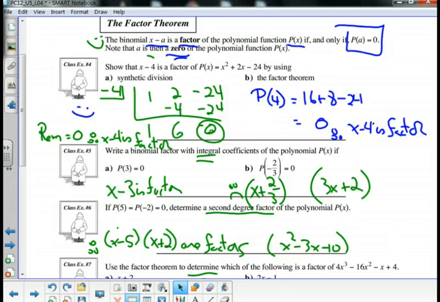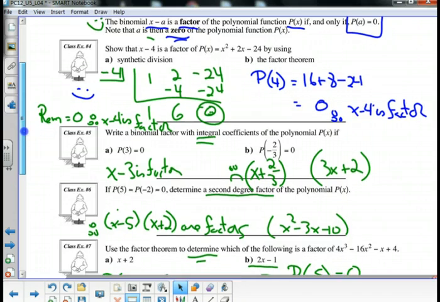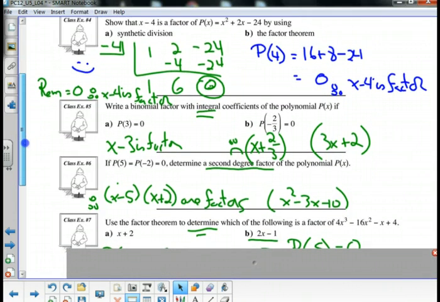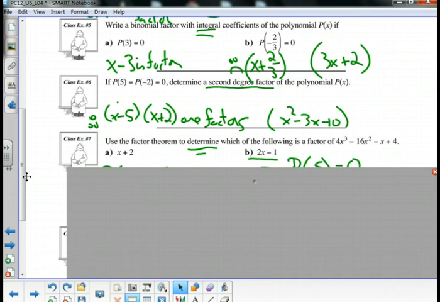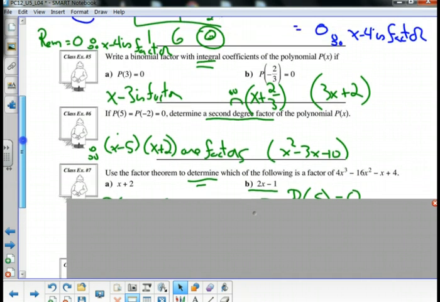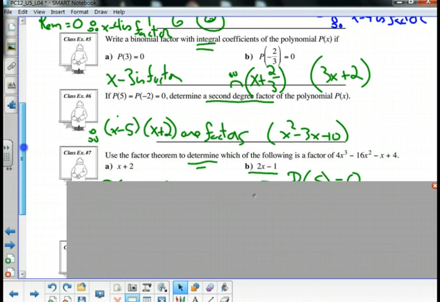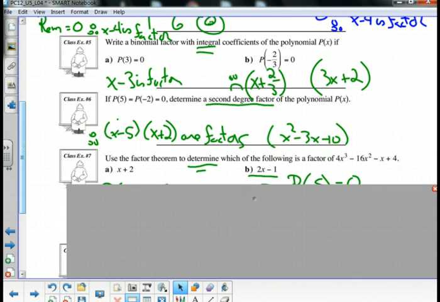Okay, screencasters, you're getting the condensed version. So using synthetic division in question number 4, you get a remainder of 0, but you can also use the factor theorem. In question 5, you are asked to say, well, if somebody was dividing by 3, what would they have been dividing by? x minus 3. And in B, if somebody was plugging in -2/3, they must have been checking about dividing by 3x plus 2. Notice that the factor cannot be written with fractional coefficients. You need to make sure that you do that properly.